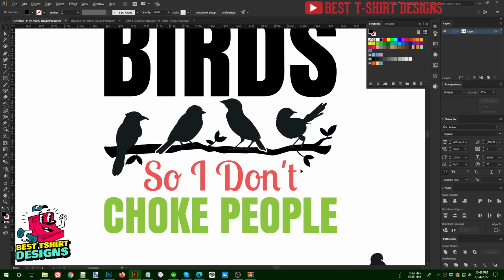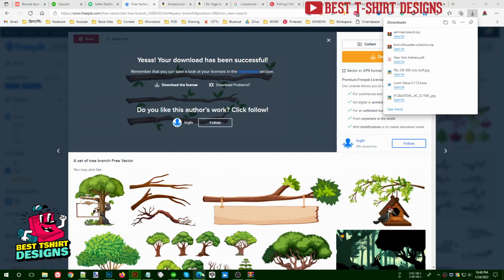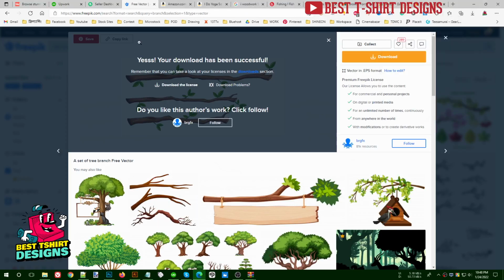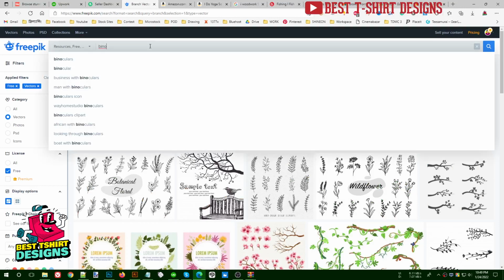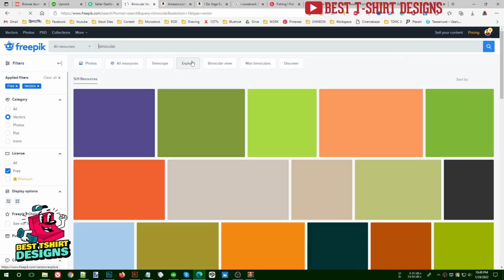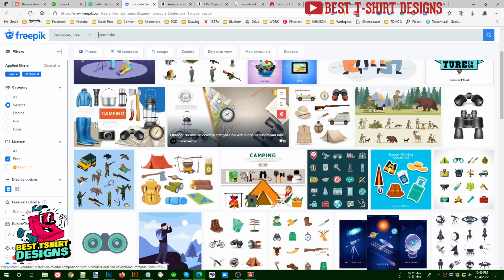Now this is the way of making a design look good or something like this, that is fine. Now I can simply keep it as it is, or I can change some color, yeah, color changes here. But I need one more thing, that is going to be the binocular. Binocular, I don't know if this is the right spelling or not. Okay, yeah, that is it.